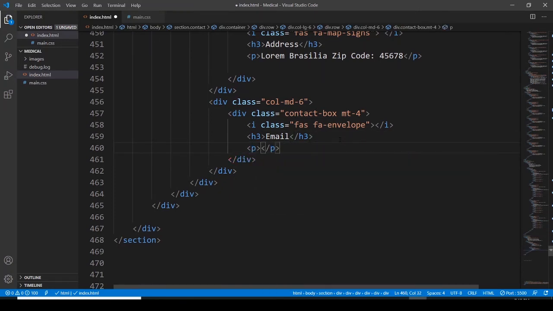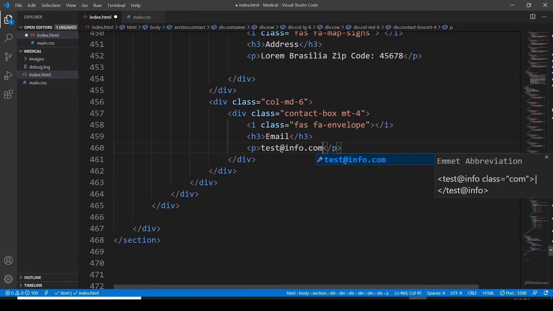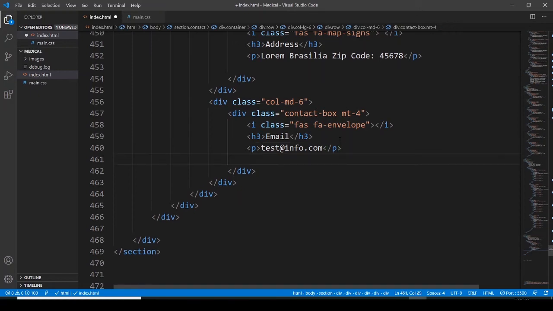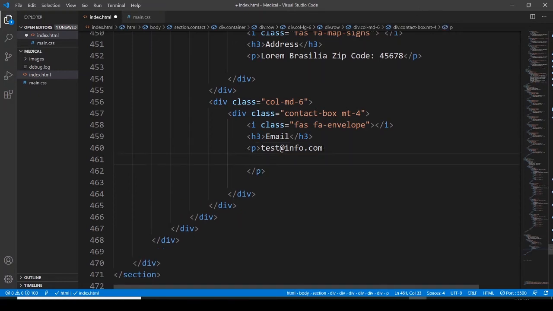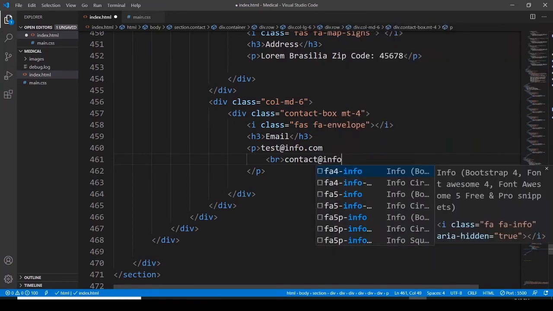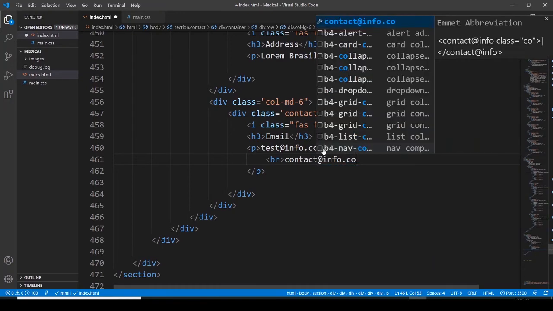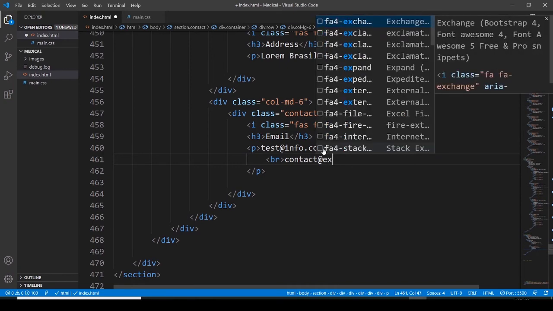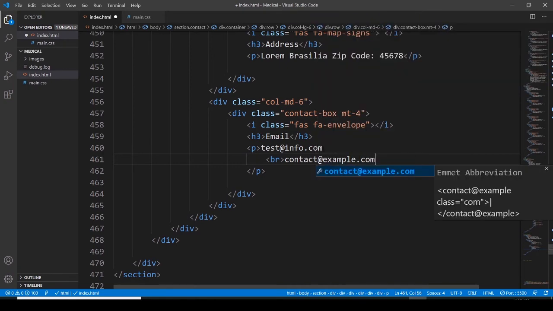paragraph, and there should be test@info.com, and here let me have a break tag, and let's go with contact at example.com.